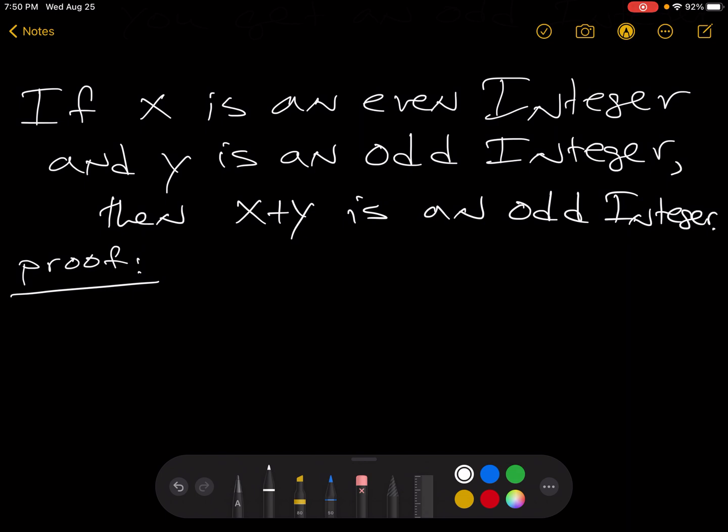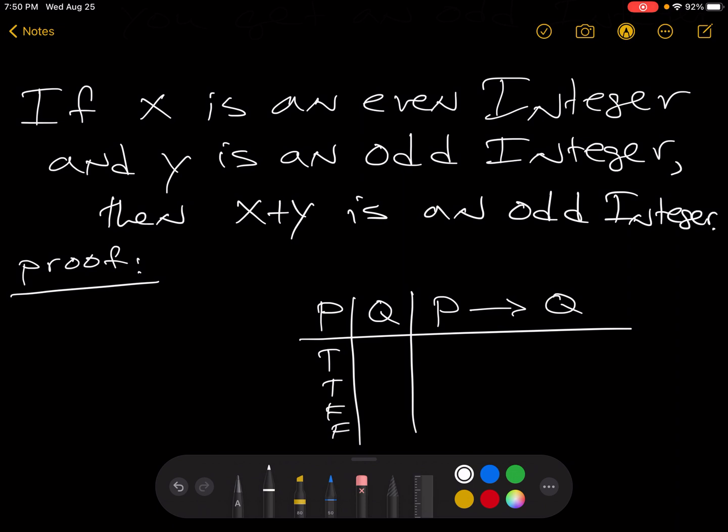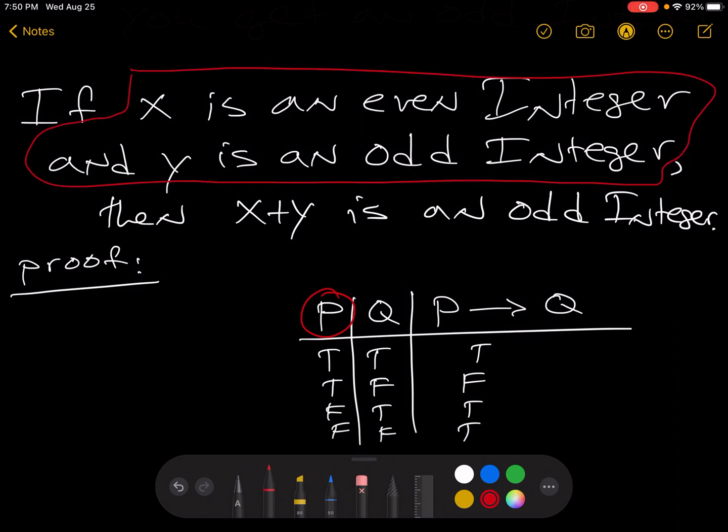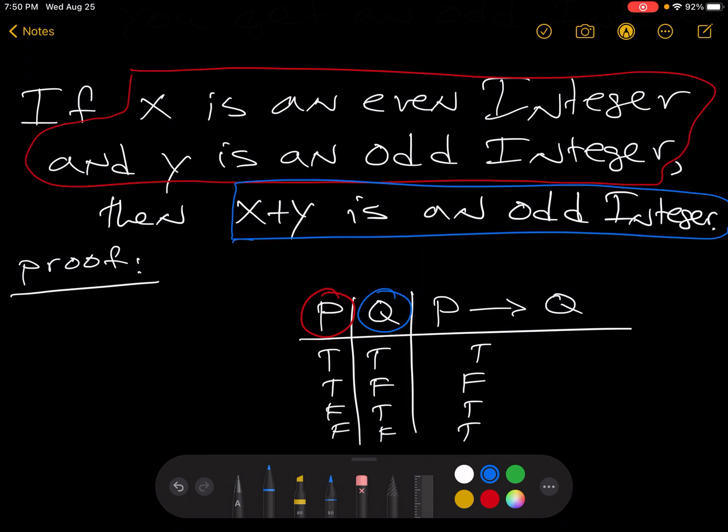All right, so remember what we're trying to do. We're trying to prove a statement of the form P implies Q. All right, and so what we're going to do is assume P. We put this in red here: x is even and y is even. That's our P. And we're going to show Q. Essentially, we're saying we're going to assume P is true, and we're going to show Q is true. That'll tell us that this never happened, right? Because this is true, then false.